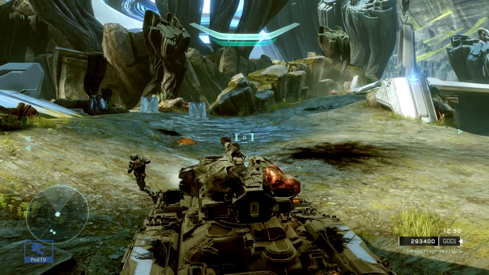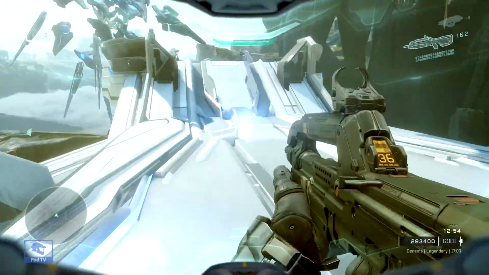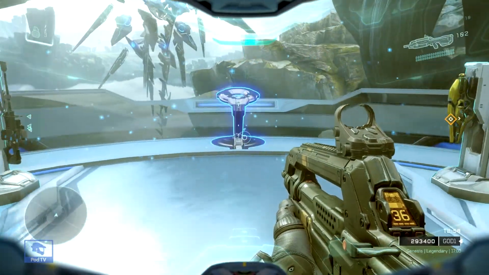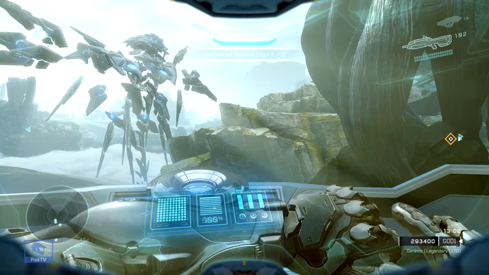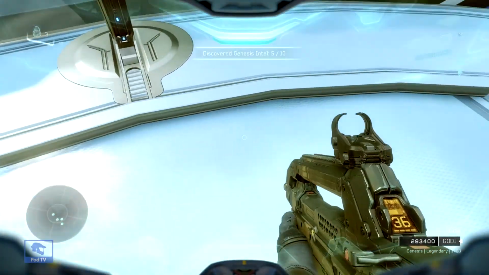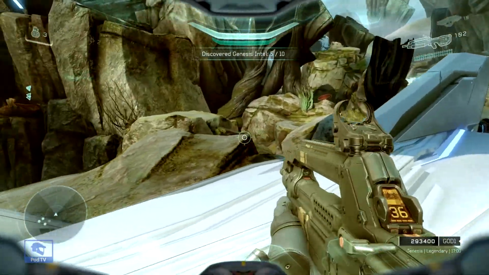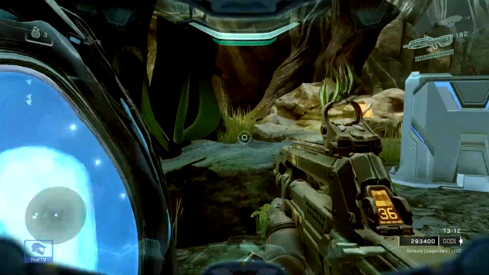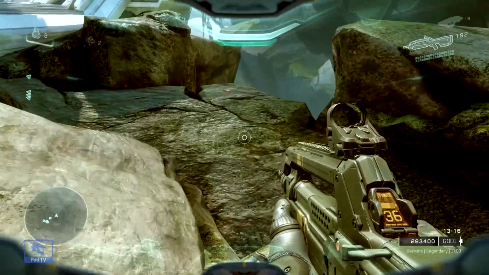After you clear the area, come up over here and you'll find your 5th piece of intel. There's also a sniper rifle, carbine, and a fuel rod cannon over here. There's intel piece number 5. Now we'll go for our second legendary weapon, which lays right over here on the ground, on this rock here.